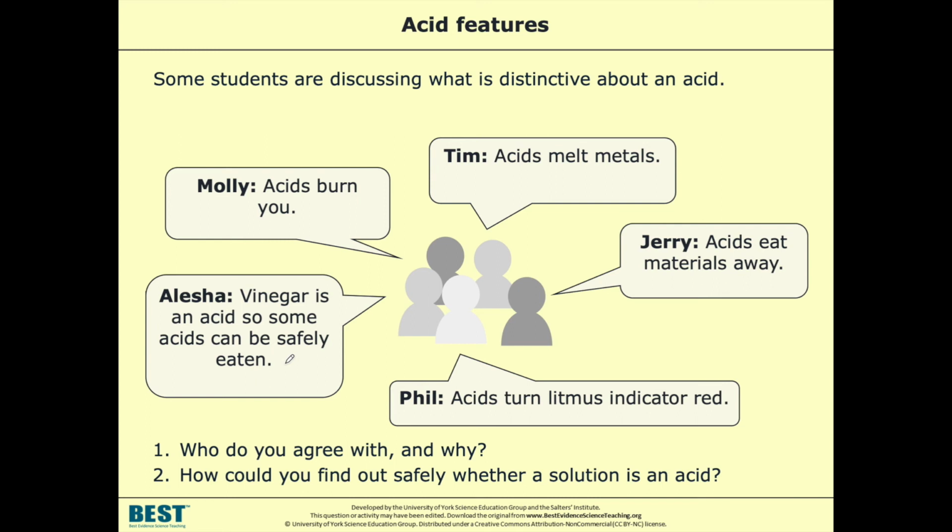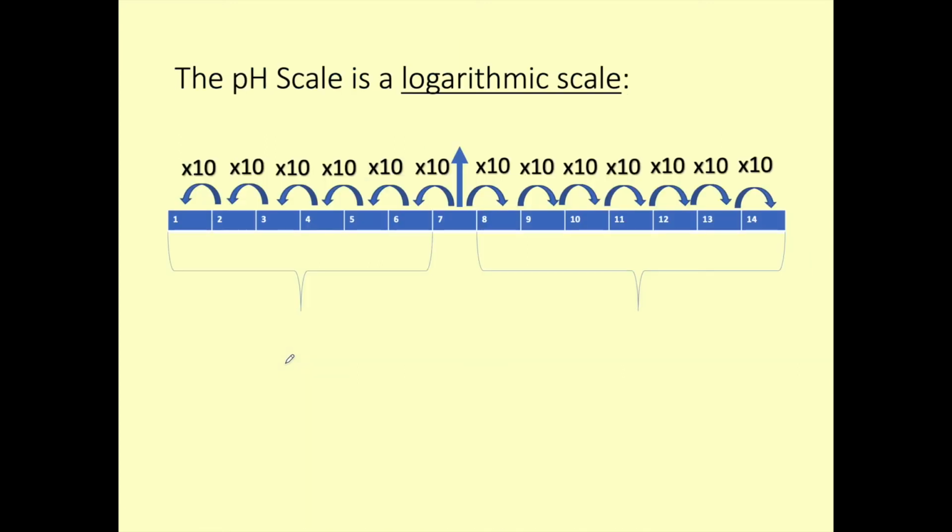So we're now going to talk about the pH scale, because I've been using this term pH. We've talked about where our acids and alkalis lie on our scale, but we haven't actually talked about what this scale is. So the pH scale measures the acidity or the alkalinity of a solution using a number, often between 1 and 14.